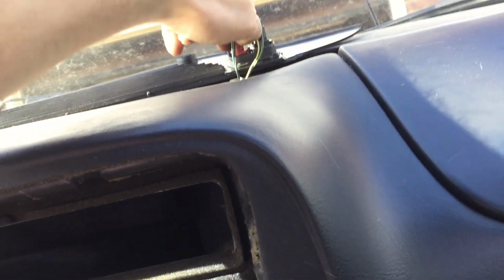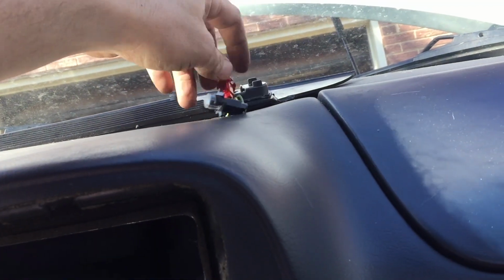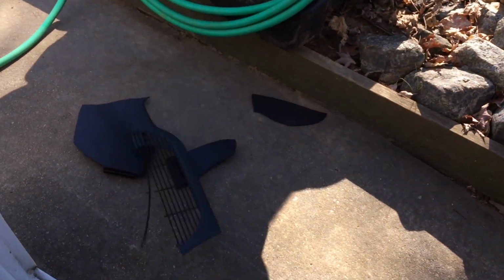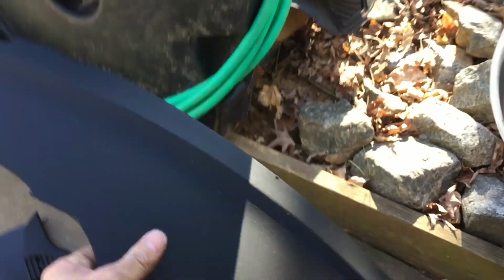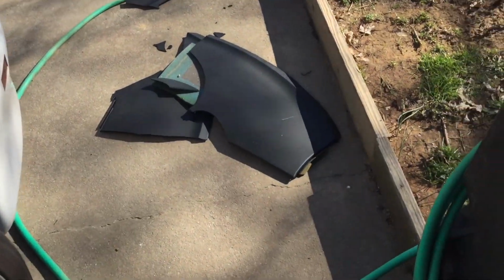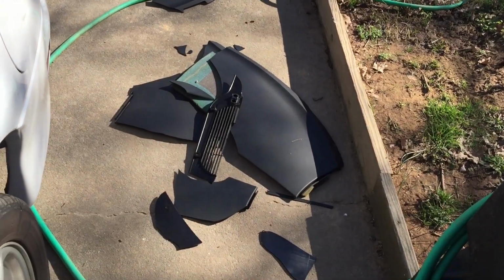Sensors. Disconnect those sensors and the light. Yeah, that's the sensor for the headlights. There's another piece. All right, well, there's my dash pad all busted up on the ground.